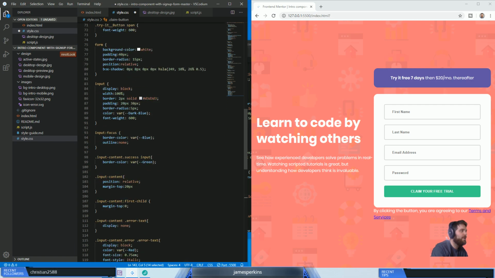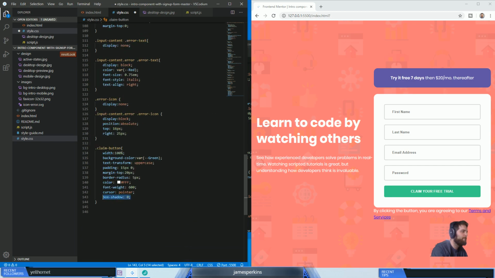Can I not copy and paste? Is my brain completely broken? I don't think my box shadow is working correctly. That looks like what it should be, but box-shadow 0 pixels 8 pixels 0 pixels 0 pixels HSL whatever.